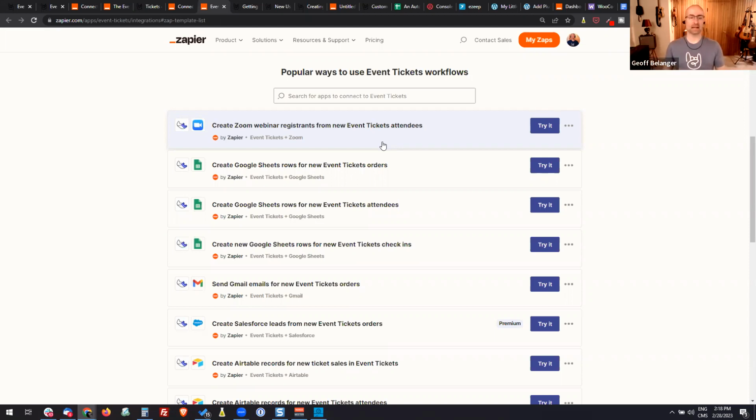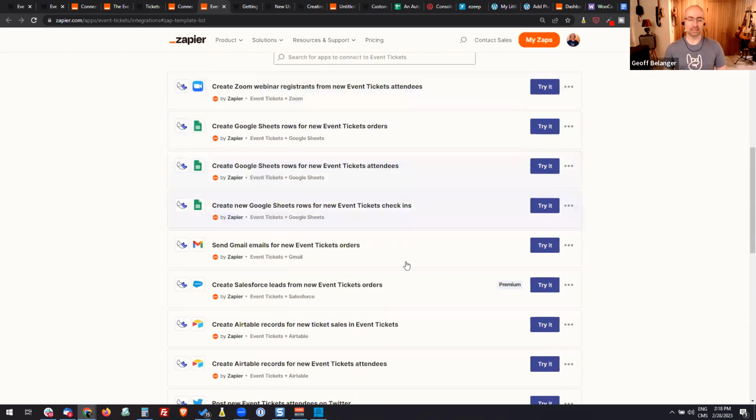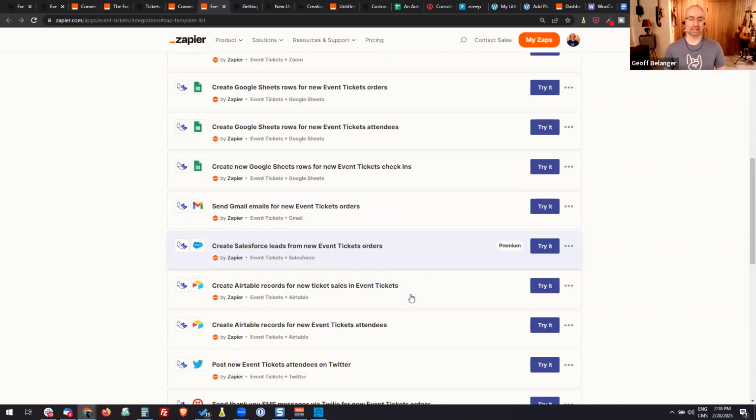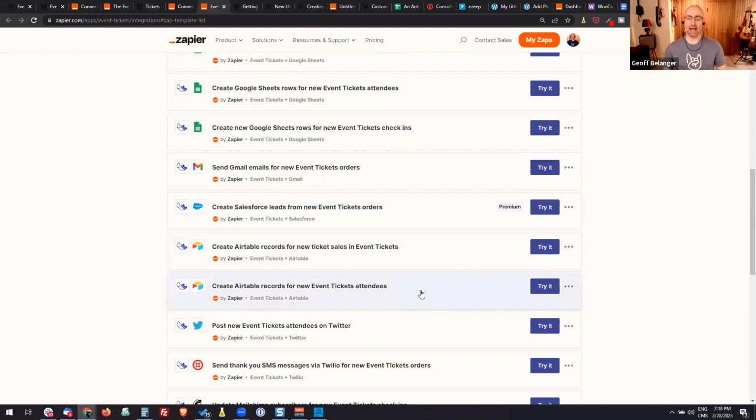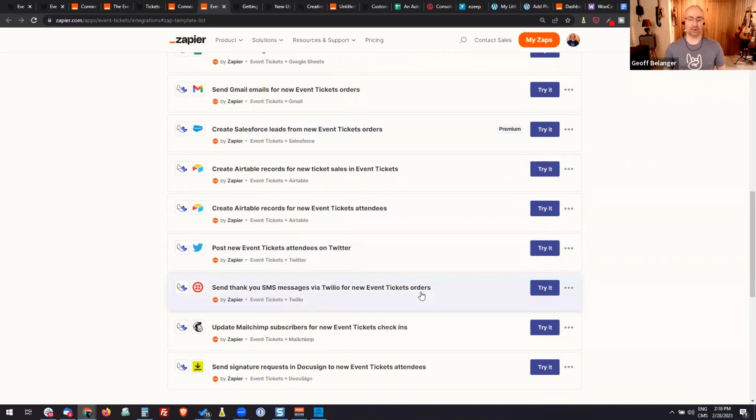So automatically created. Same thing as before. You could also have an archive of all your orders, maybe for accounting purposes or whatnot. So the possibilities: create a Salesforce lead when you have someone that orders a ticket. So here again, as you could tell, the possibilities are really, really cool. This one is one of my favorites, which is DocuSign. There's a couple more third-party apps like that.